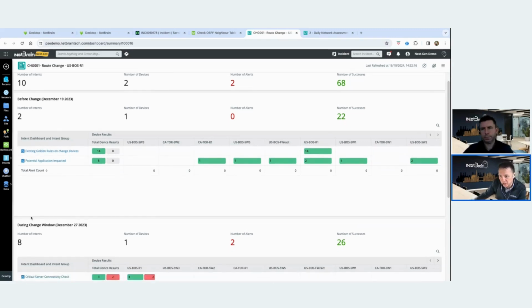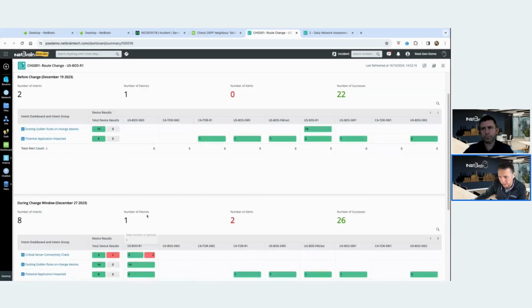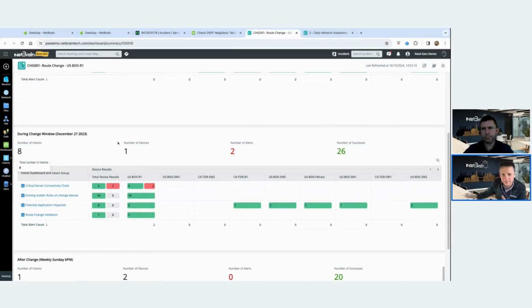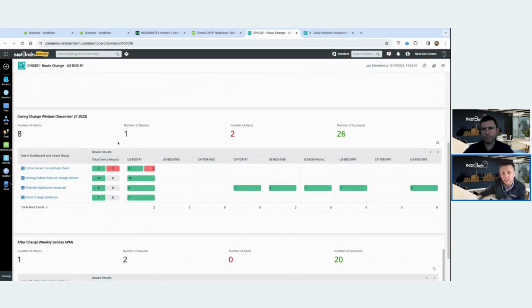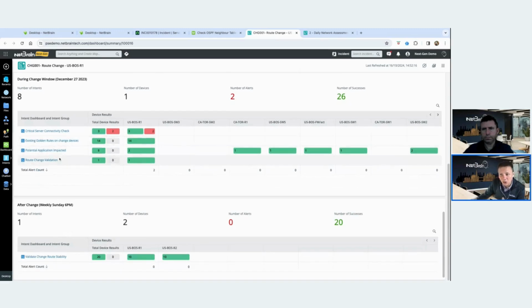Then you hit the change. So the change is here just before, during change window. You perform the change, and then immediately afterwards you perform some more checks. Was the change successful? So if it's a new route, does it exist in the routing table, for example? And then ongoing, after the change, was that change stable, or was there anything else that's happened? Has it been affected by that change? So again, key applications, have they been affected? Have they gone down or anything like that after the change?